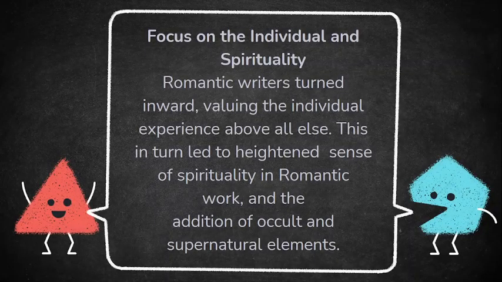Now, the second characteristic of Romantic literature is that it focuses on the individual and spirituality. So Romantic writers turn inward, valuing the individual experience above all else. So this in turn led to a heightened sense of spirituality in Romantic work and the addition of occult and supernatural elements.